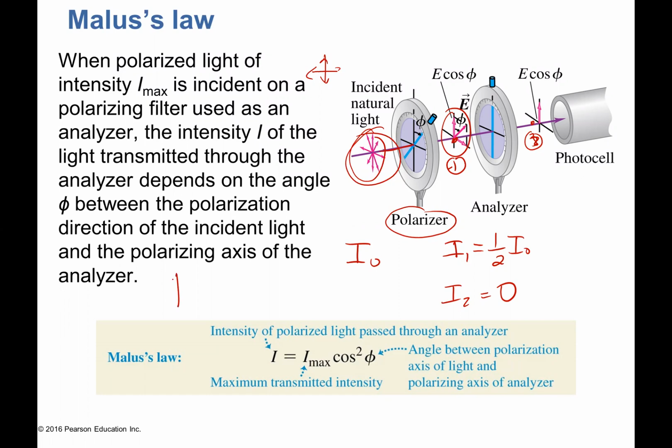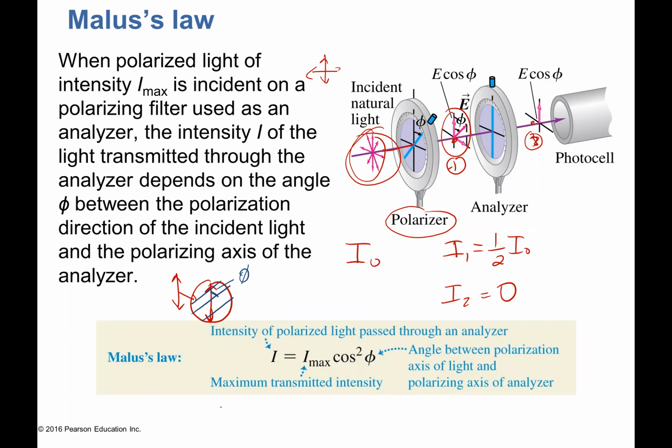So for example, if you have an electric field, or the light, vertical light moving, and you have a polarizer, and the light goes through the polarizer, instead of having an axis that is perpendicular to the polarized vertical light, which will completely block the light, let's say the axis is like this. That means you can see there's an angle phi between the vertical polarized light and the axis of the polarizer.